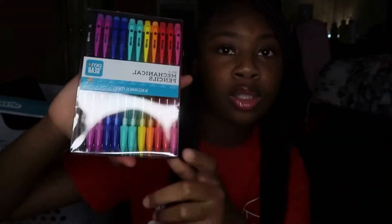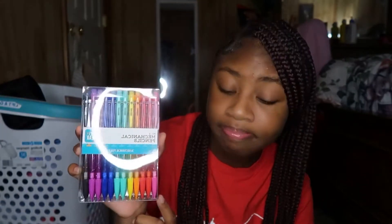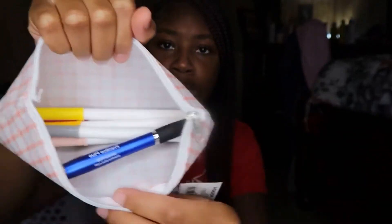These are my school pencils — they're mechanical pencils, a pack of 36 with different colors and also black. They're glittery and were probably about $4 at Walmart. I also have a cheap pencil bag with a pen and some markers in it — not a lot of markers because most of them are lost, but I'm getting more anyway. Also, for the girls, make sure y'all keep some pads in your backpack because you never know when you might need one or your friend might start — it always comes in handy.